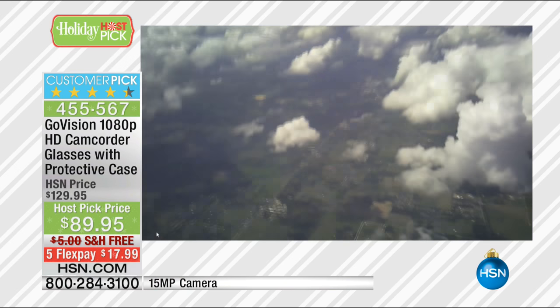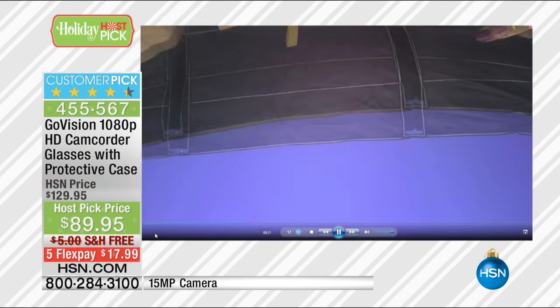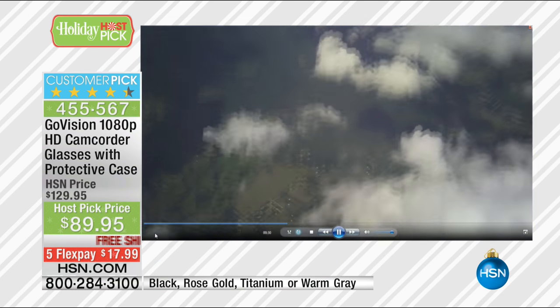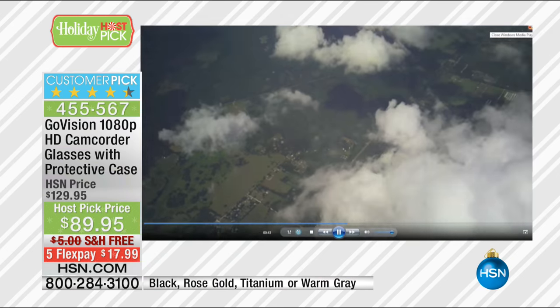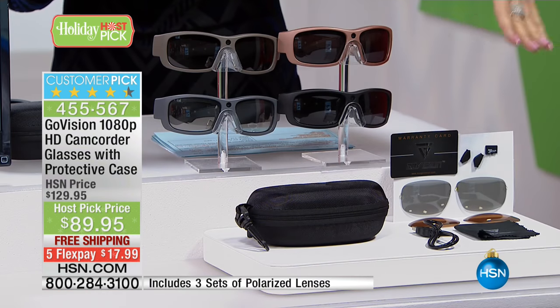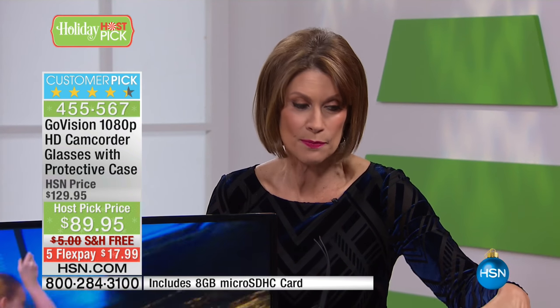Whether it's for a soccer player filming what's happening around them while playing, or boaters cutting glare with the photochromatic lens — everything you look at, you're recording in high definition. Whether you're skydiving or doing anything else, you'll be able to capture it all without touching anything. It's so important to have your hands free to hold on to the kids or take care of whatever you need. Let your glasses take the pictures for you. We've never given you this many lenses at this price, and we won't again. Today only.